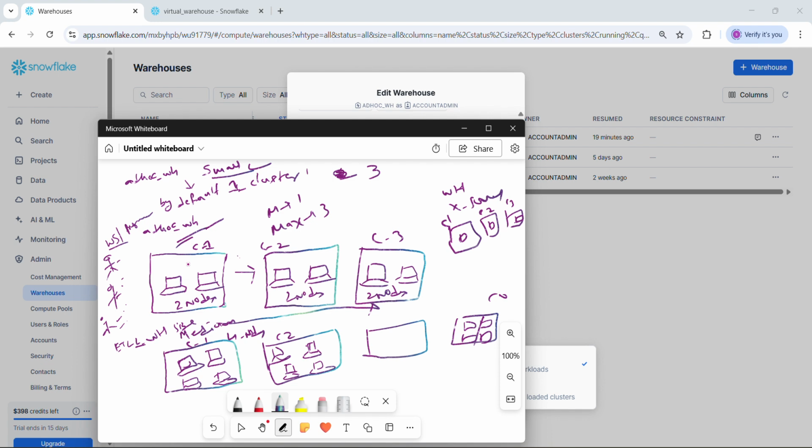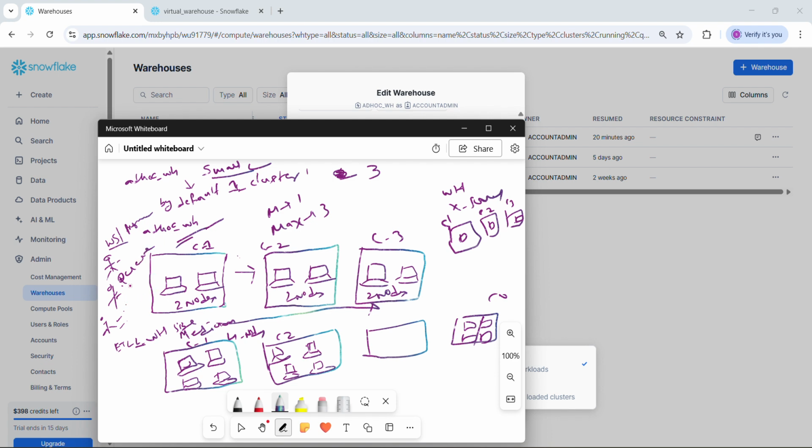Suppose this cluster is not able to handle queries. Indirectly, what happens? The remaining queries which are not handled by cluster one will be in the queue, right?